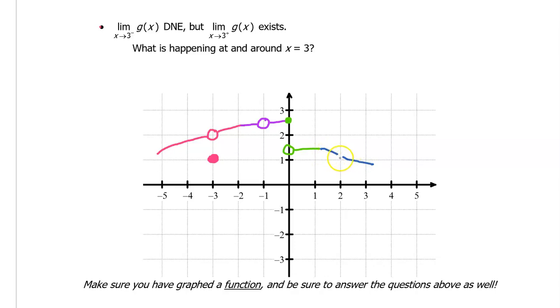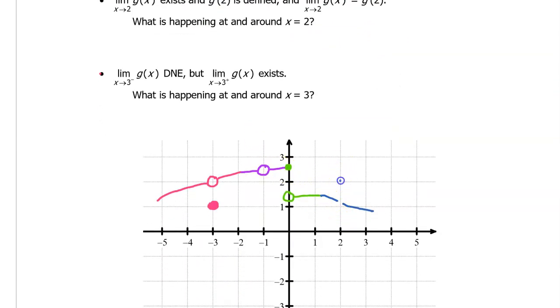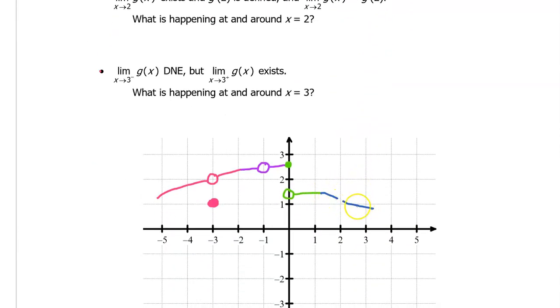All right, so we are approaching the same value. However, sometimes I will put an open circle in here if it's supposed to be undefined or something like that, and sometimes I'll put a dot somewhere else. But because of the way they described the rest of the problem, g at 2 is defined. So maybe it'll be a closed circle, because it has to be defined. It can't just be an open circle. But then at the end, they said that the limit equals the value of the function at 2. So the limit is this value that we are approaching from the left and the right. But then they're saying, look, the actual value of the function at x equals 2 is the same as the limit that we approach from the left and from the right. So because of that, there will be no open circle here.